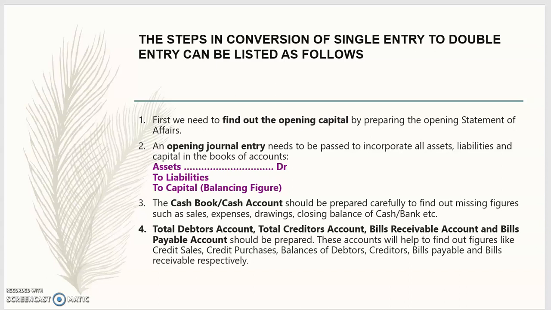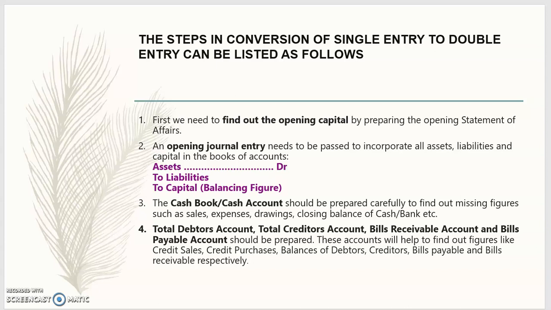Then we work with the cash book or cash account. On the cash account debit side, record whatever the headings are there, that is the opening cash or bank balance. It is transferred to the opening capital in the opening statement of affairs. Fresh or new capital, if introduced on the debit side of cash book, is added to the capital in the closing balance sheet.